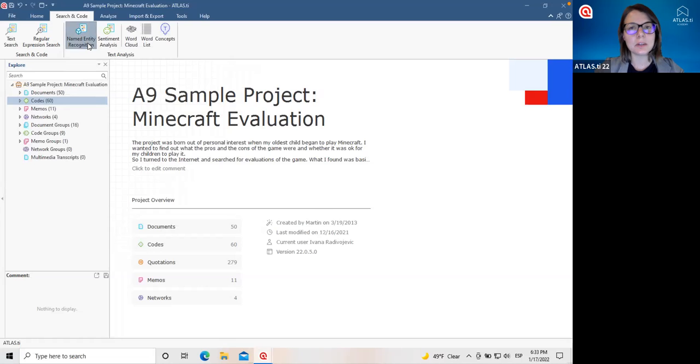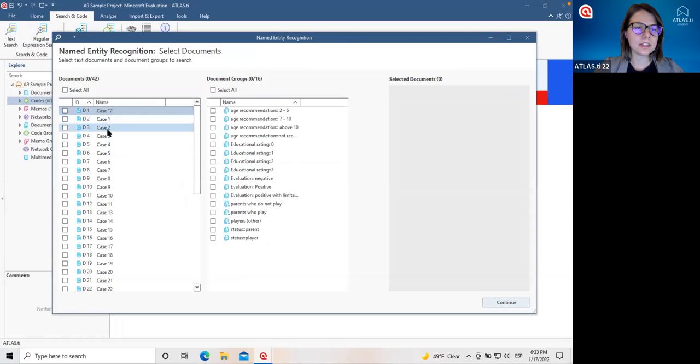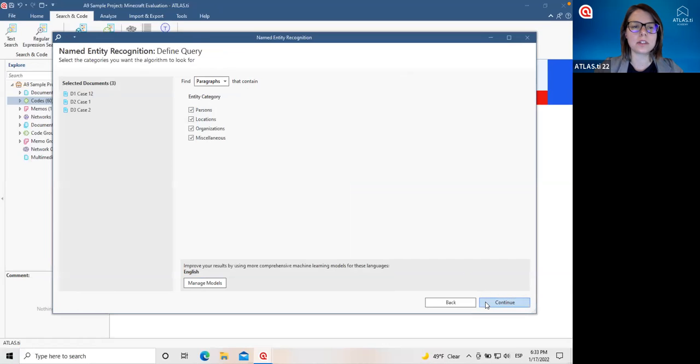Named entity recognition is an interesting tool that can go through our data and automatically identify anytime a person, place, organization, or any other kind of entity has been mentioned. Under miscellaneous, it could be things like works of art, books, political parties, any other kind of entity that might be appearing in the data.